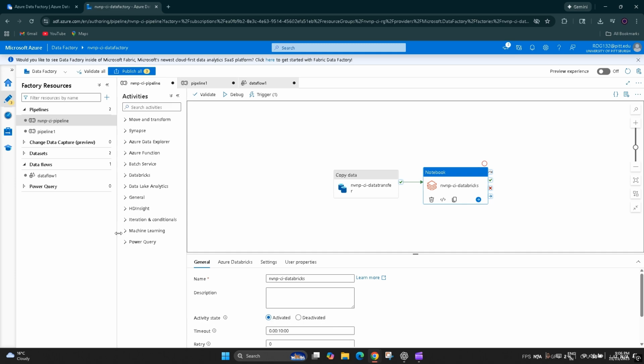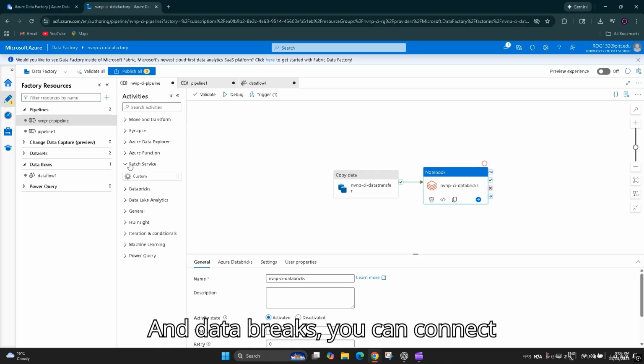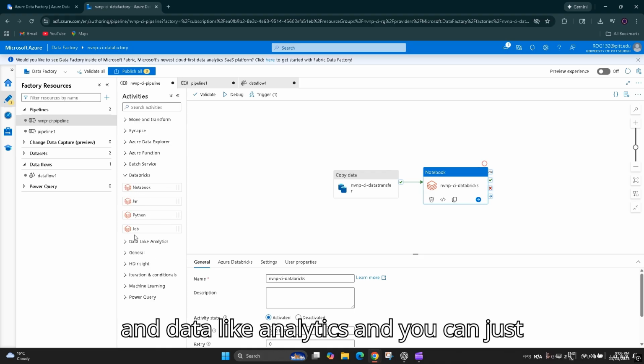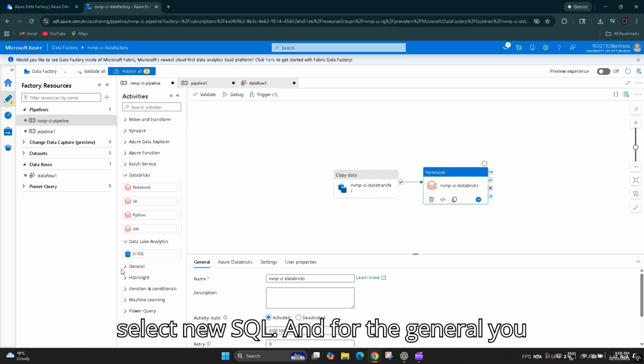Like I said, you can connect notebooks. In Databricks you can connect notebooks, jar, Python, and another job, and Data Lake Analytics, and you can select SQL.